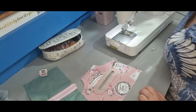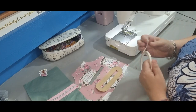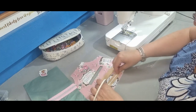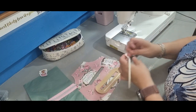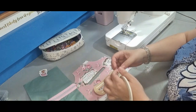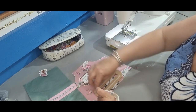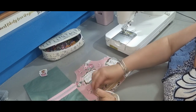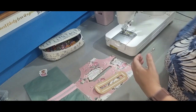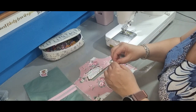What I'm going to do is use some double-sided tape. And I'm going to put it in the middle, because then this way, if your machine can't handle sewing through the double-sided tape, it won't interfere with your stitching. I mean, I know mine can, but I'd rather not put it in seam allowances if I can get away with it. This will just help you to be able to position it in the right place and keep it held whilst you stitch it.